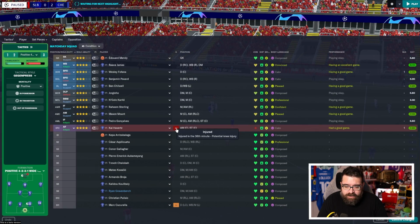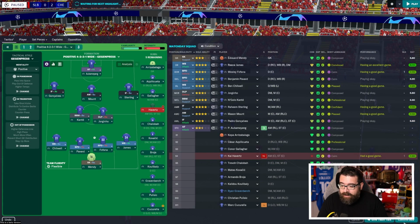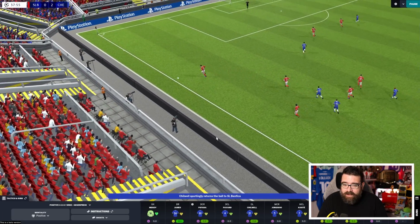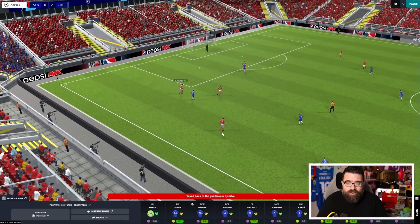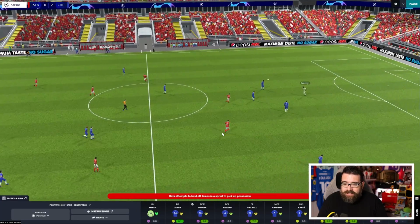And we've lost Havertz. That is a problem. As much as I've been talking, I'm bringing Aubameyang, and normally I'd go Brozier, but I think in the circumstances we go Aubameyang. We're in the Champions League. It's still the first half. To come off with a knee injury, just an immediate knee injury, 36 minutes, no orange injury that gets worse. That could be problematic.